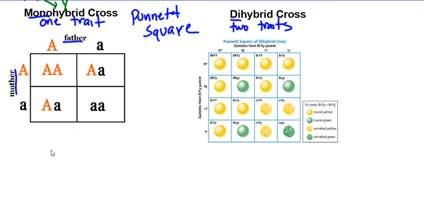Over here, we only have 2 options. We basically have dominant recessive for 1 trait. Over here, we have 4 options. We have dominant dominant. You have dominant recessive, recessive dominant, recessive recessive when you're looking at 2 traits. And we'll get to this later on. Just kind of wanted to show you a visual in terms of the differences. The reason why we have more squares with a dihybrid is due to that law of independent assortment where we could have options. So more options in terms of what's happening.